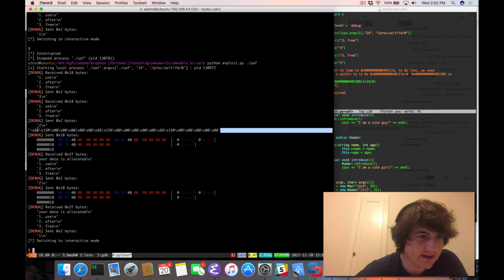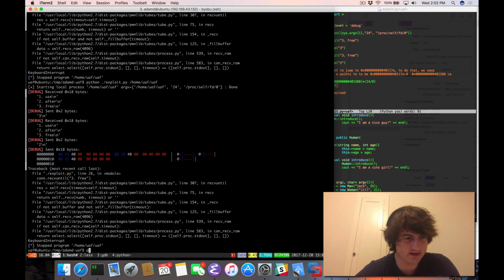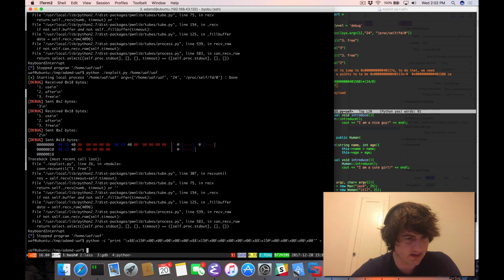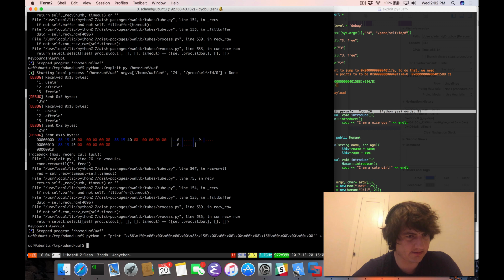There we go. So now we can tell Python to output this to a file. Let's do python -c print this nice payload, and then now we should be able to just do home uaf with 24 and test.